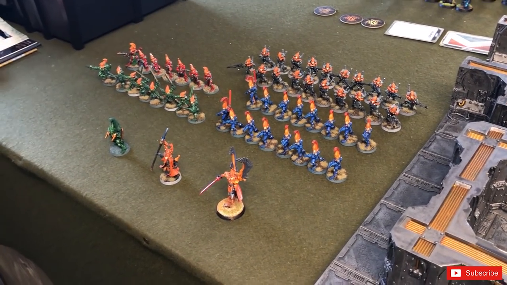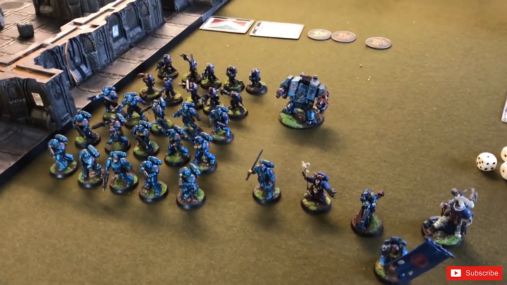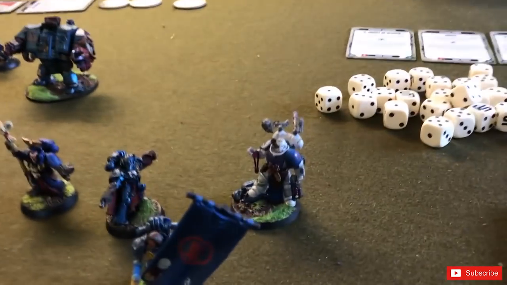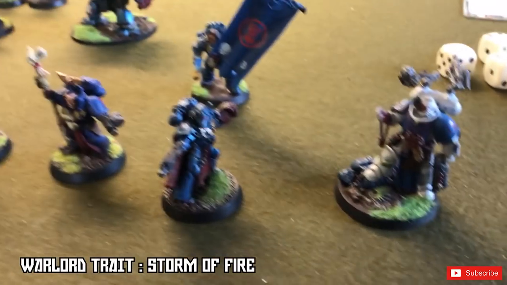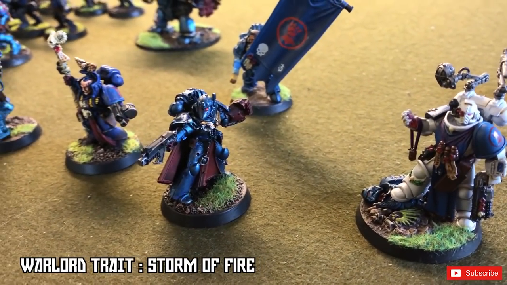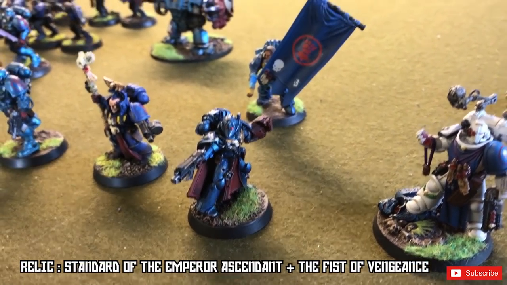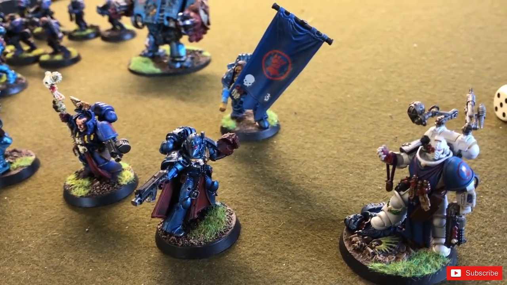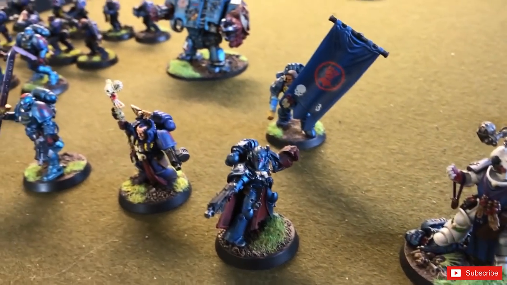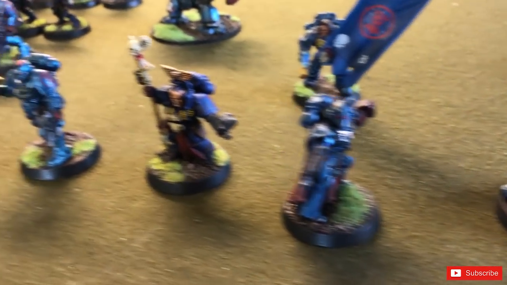Right, let's take you over to the Crimson Fists. So this is 1,000 points of Crimson Fist to go into the Zone Mortalis. We are rocking a Captain with a Power Fist and, of course, the Mastercrafted Bolter. The Power Fist is going to be my Relic, which is going to be the Fist of Vengeance, I think it's called, which is basically a Thunder Hammer without a minus one to hit. That's the best way of putting it.